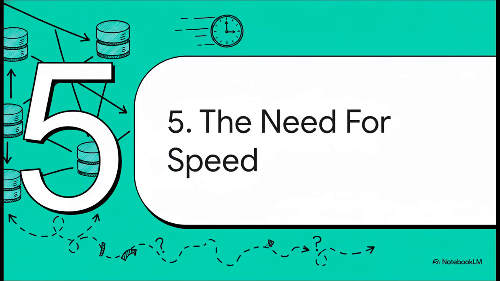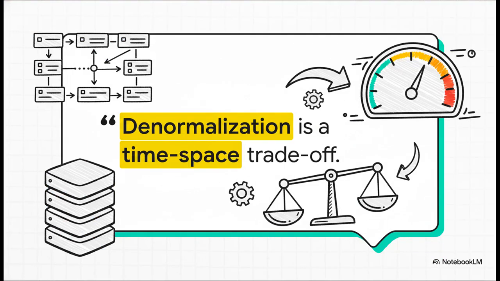So, let's recap. Our database is beautiful. It's a work of art, a model of logical perfection. It's clean, there's zero redundancy, our data integrity is rock solid. But there's a pretty big catch. When you have to pull information that's spread out across all those different tables all at once, it can be, well, really slow. And this quote just says it all perfectly.